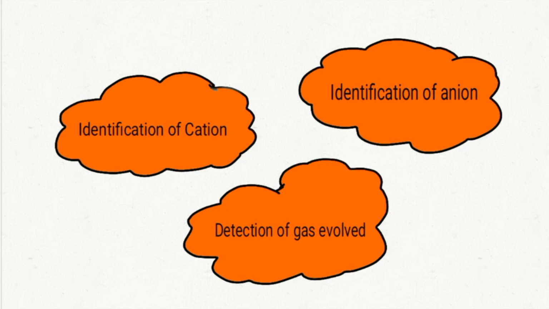In this video, we are going to learn how to detect the presence of an anion that is present in a salt solution. If you learn this concept, you will be able to answer a number of questions from the analytical chemistry chapter, and I have kept a number of board questions also at the end of this video. We will discuss that also.